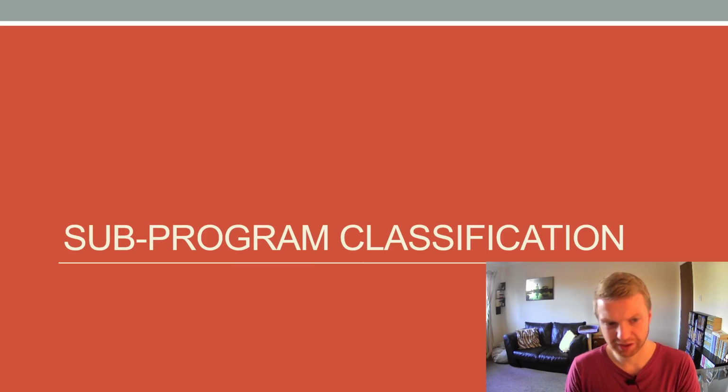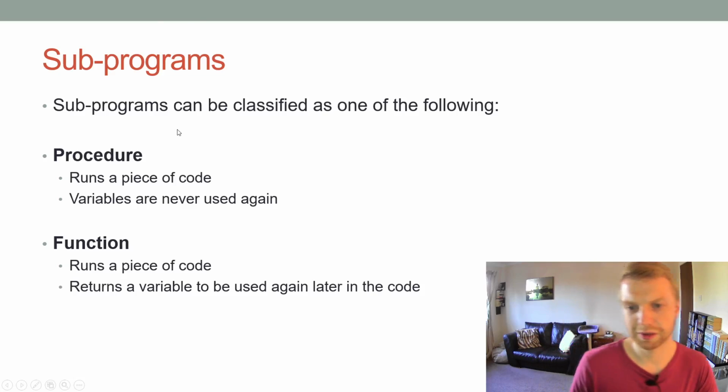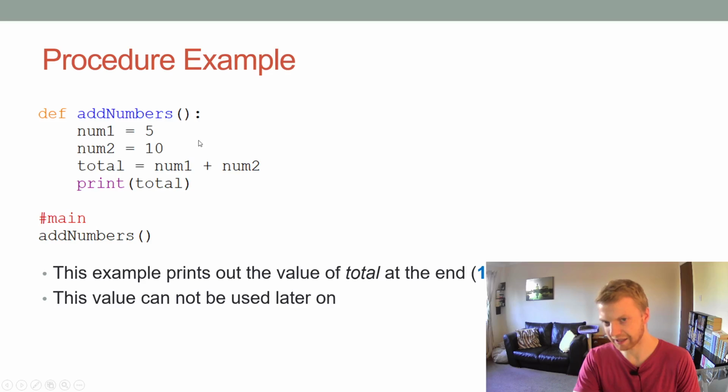Now for subprogram classification. Those little subprograms come in two types: procedures and functions. Procedures run the code, and that's it. Normally you use this for, like, if you're in a coursework, a display function, and functions return the code to be used later. So in coursework, nearly every subprogram will probably be a function, and then there'll be one procedure at the end. That's the usual structure, and the procedure is just to display the data.